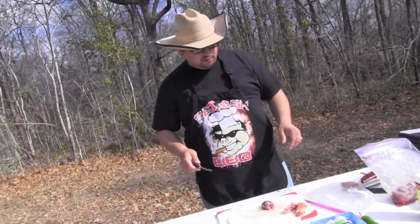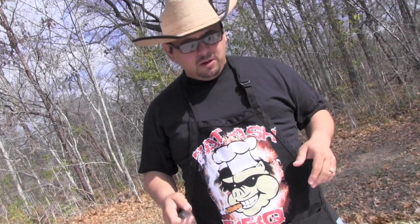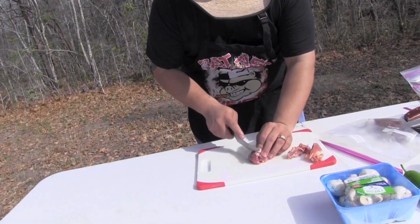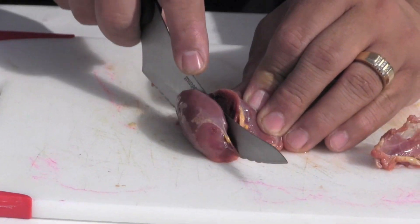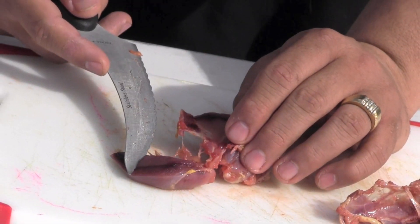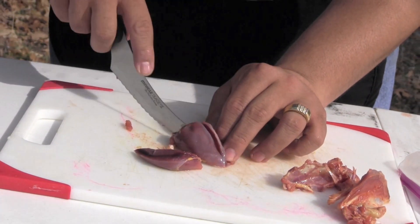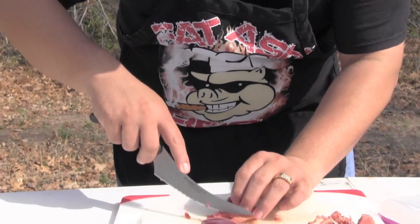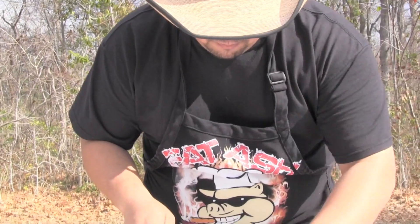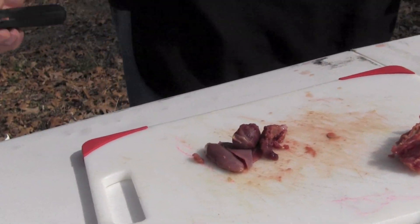The first thing you need to do to make fajitas with a dove is remove the meat from the breast. Now we all know doves don't really have fajitas — a fajita is the abdomen muscle off of a cow, but a lot of people just call fajita any kind of southwest grilling now. So we're going to take the dove and get a very sharp knife — that's key. We're going to remove the meat from the breastplate, going one side, getting as close as you can to the other side, removing it so we're not wasting any meat. Once you get that, flip them over and cut them in half — it's going to make perfect pieces. That's all it is to make a dove fajita.